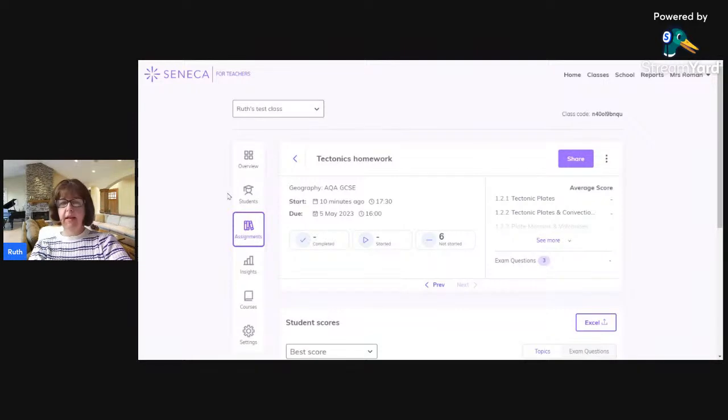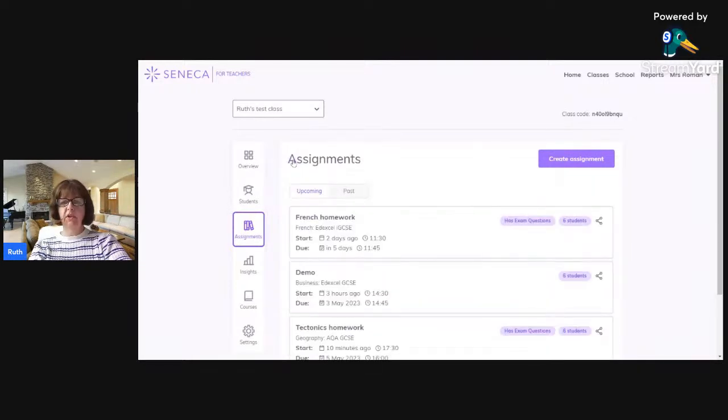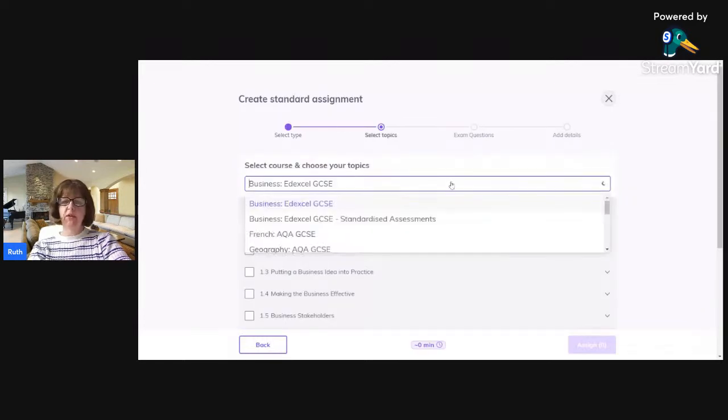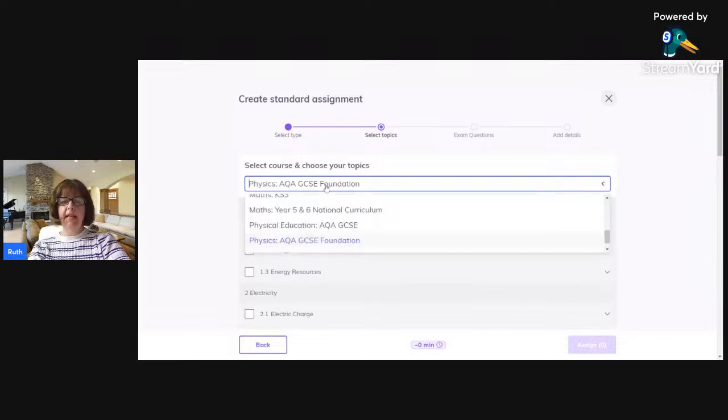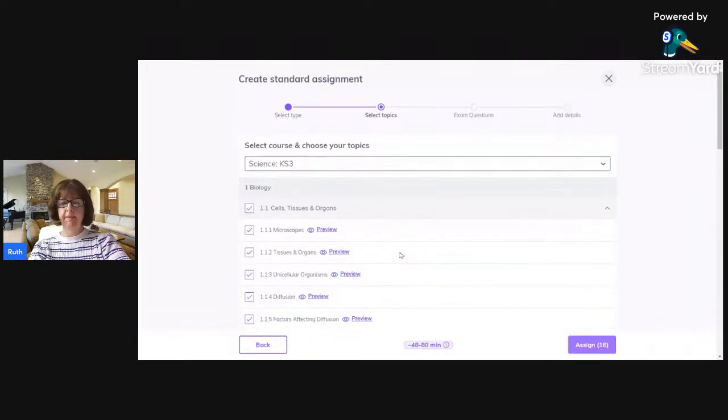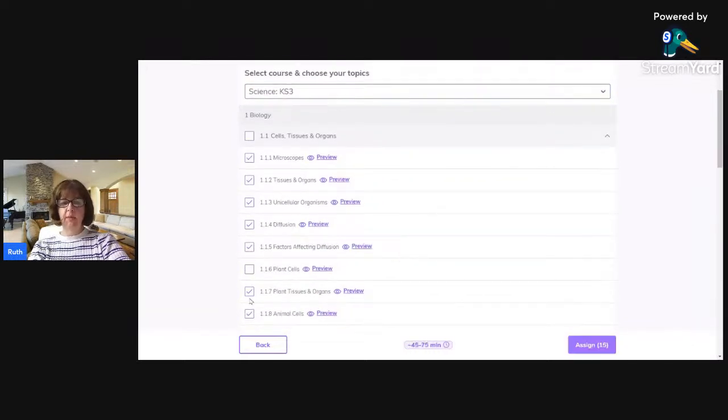So we can now create an assignment which might be across multiple classes. So this might be something particularly in science, at year 7, you might want to set something across the whole year group, and you only want to do that once. So you can do that by selecting the course. This will only work if this course is added to all of those classes. I can choose something, I might just choose the cells. Again, I choose which sections I want to add.